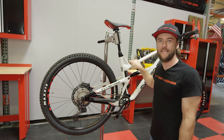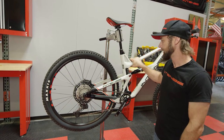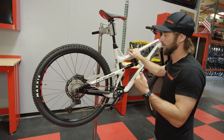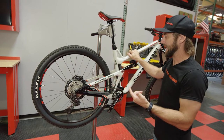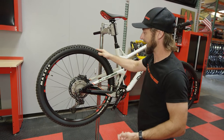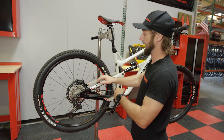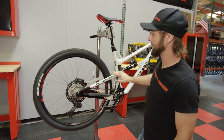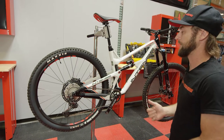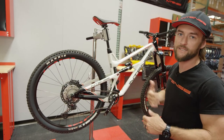The first step is to assess if we need to make a brake adjustment and what adjustments will be needed. The simplest method is just spinning the rear wheel and looking for things like noise, drag, and any inconsistencies in the way the wheel spins. If there's one spot with a lot of resistance and then it's free spinning the rest of the way, that requires a different adjustment than a heavily rubbing rotor, which is what we have here for demonstration purposes.